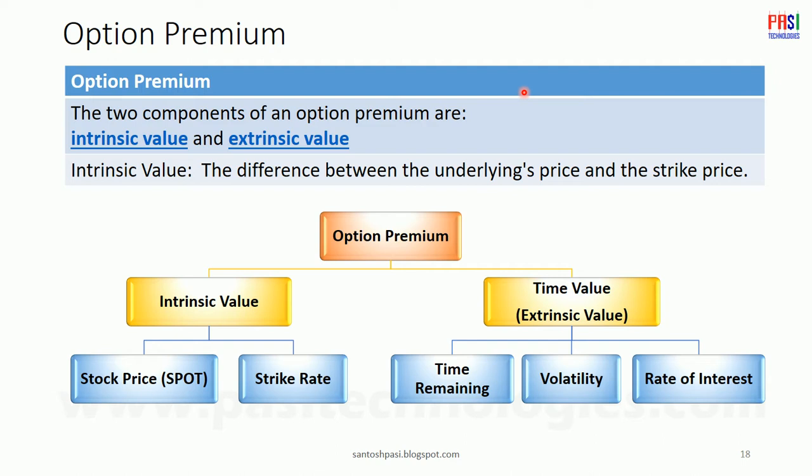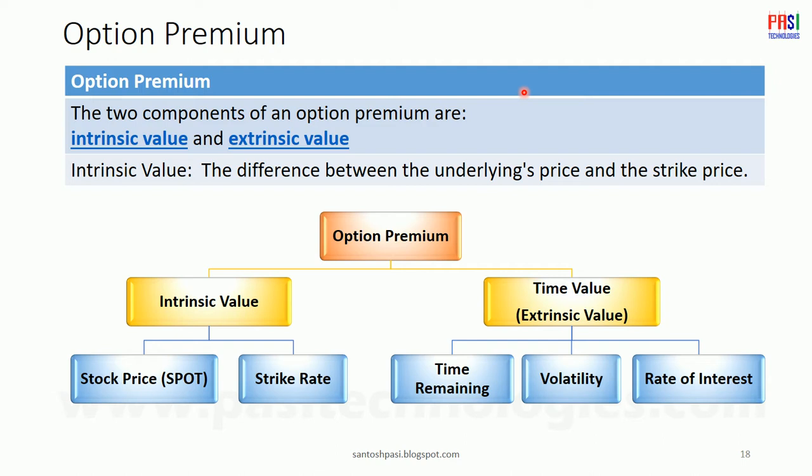So intrinsic value is the value directly associated with the difference between the spot and strike price, and whatever is extra, we call time value. Time value could be because of excitement in the market, news in the market, closeness to expiry, or maybe interest rates. Those are the factors that can increase or reduce my extrinsic value versus my intrinsic value.